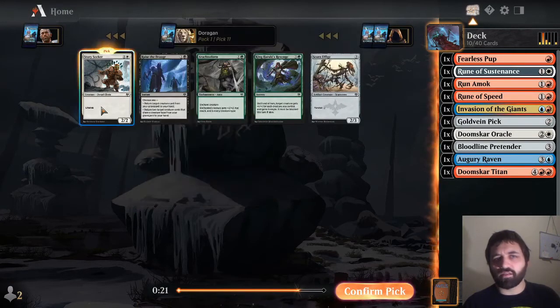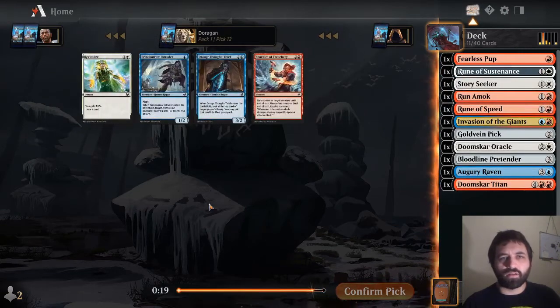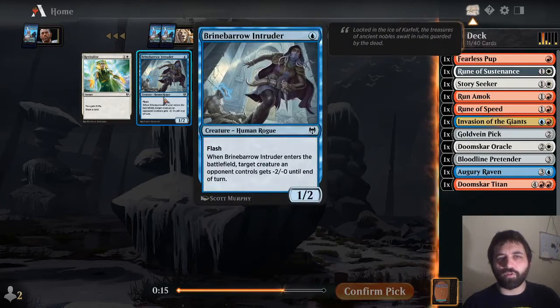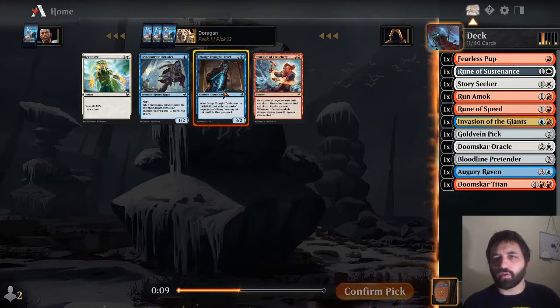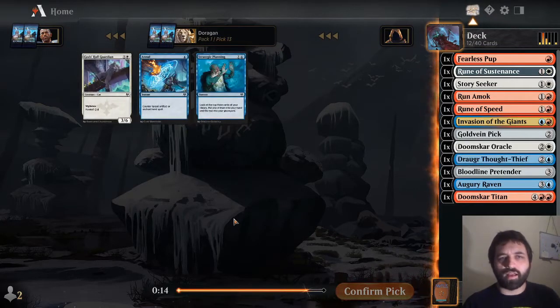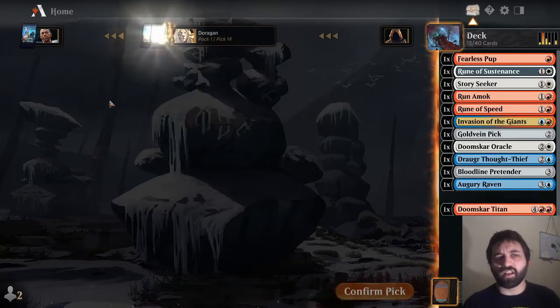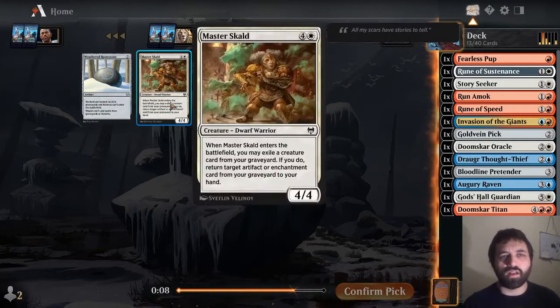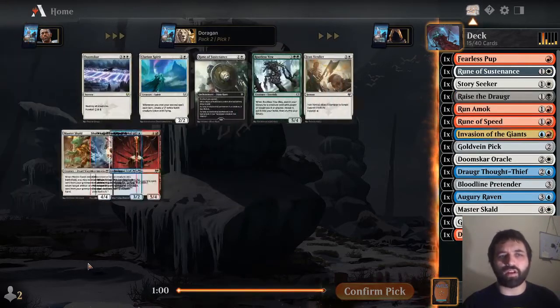Story Seeker, don't really want anything in the other colours. Nothing here seems exciting. I'm going to go for the Drogothor Thief, I think. It kind of lets you filter a little bit. Here, Guardian. I don't really like Annul or Strategic Planning, but I do like God's Guardian. The Skald's made it round as well. And then Razorfield Drogo isn't doing very much.